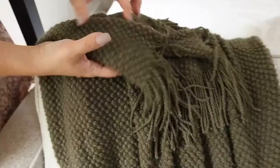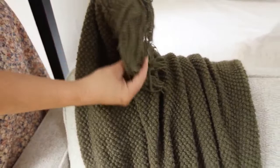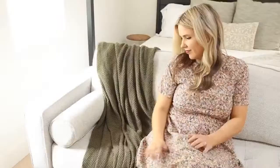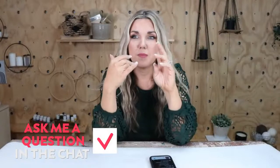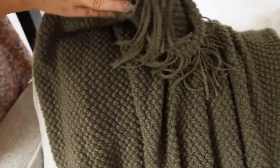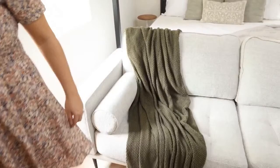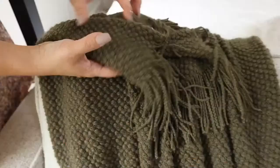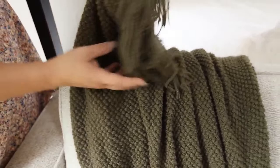All right, next up, you guys, is a throw blanket. Now, I really like these throw blankets because I have them in so many different colors. But if you find a good one, you kind of just stick with it. My favorite one is this olive green one that I have here in my bedroom. It's a very comfortable throw blanket, and it drapes really well. You can see where I have it there on that couch. It just looks so nice on that couch. It's got pretty fringe to it. They wash up really well. I have this in the olive green. I also have a blue one that's really pretty as well. But if you're needing a great throw blanket to put on the end of your bed or on your couch, this is the one you want to go with. It's just so pretty.